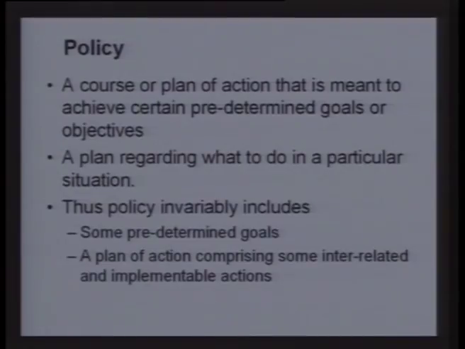Policy is a course or plan of actions. It is meant to achieve certain predetermined goals or objectives. A plan is related to what to do in a particular situation. Then the policy includes two parts. One is the predetermined goals. Second is a plan, which is action comprising some interrelated and implementable actions.